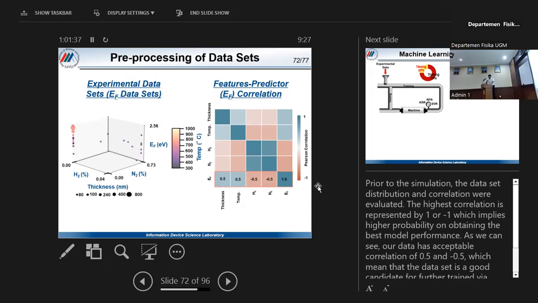Of course, as you perform more experiments, the model will become more accurate. But you want to strike a balance between doing many experiments and the accuracy. If your accuracy is already good enough, then you can stop fabricating these samples. The distribution of the data is also very important. If you only fabricate samples in only this part, it's very difficult for the model to predict in the other region. Thank you for the nice question.